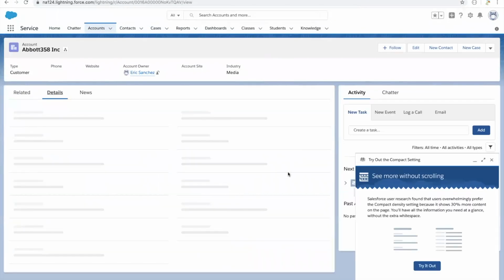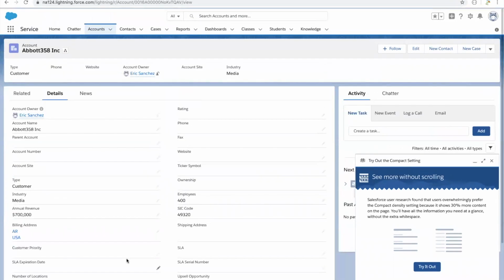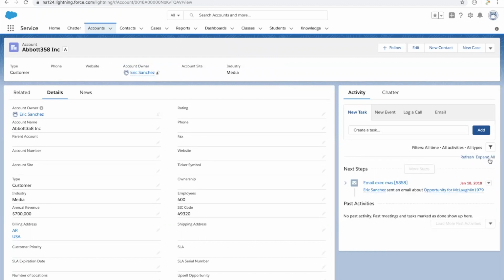If you go to the details, you see there is a created by and a last modified by. They don't mean anything other than being auditing fields. However, there is this field, the magical field, account owner. This decides who owns that record. This is the key standard field in Salesforce.